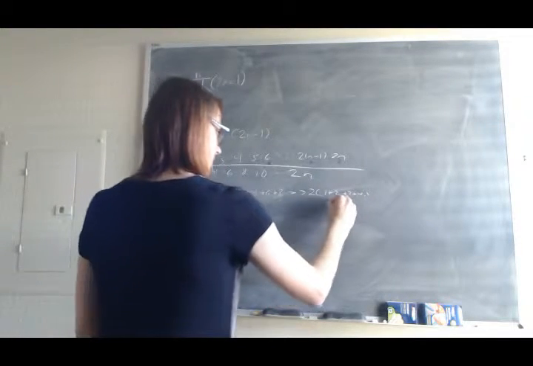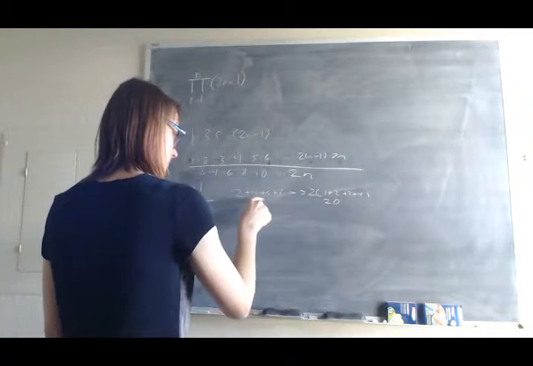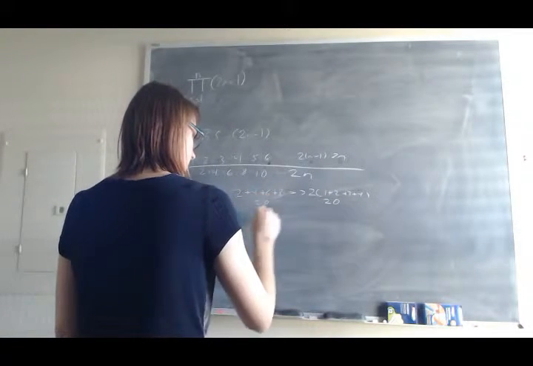So in order to do that, we pull out the factor of 2. Now remember, because we're using multiplication, not addition, as you can see here, if we pull out 2 from these additions, that works.